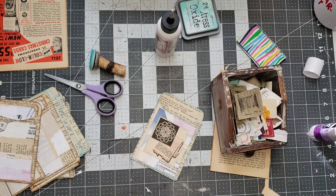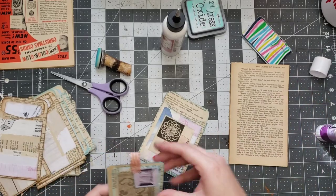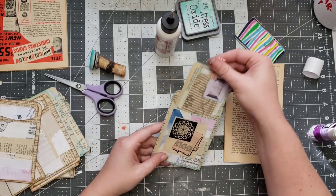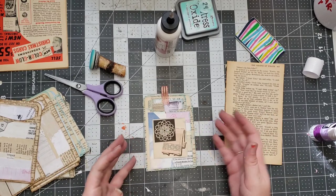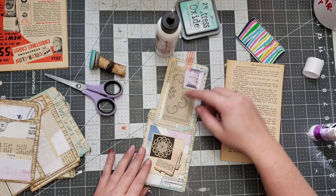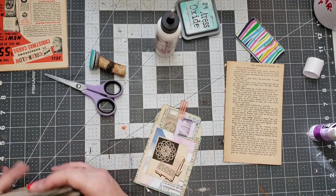Other scraps, this is trash, this is trash. Okay, little drawer, you go away. All right, so now I've got that tag is done. And it can be glued right in. And it's got my sewing theme. It's got this pattern here. It's got, this is a stamp that I made. And that fancy dishcloth or whatever it was called.